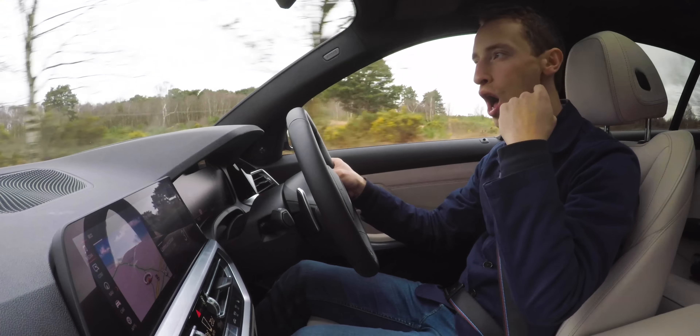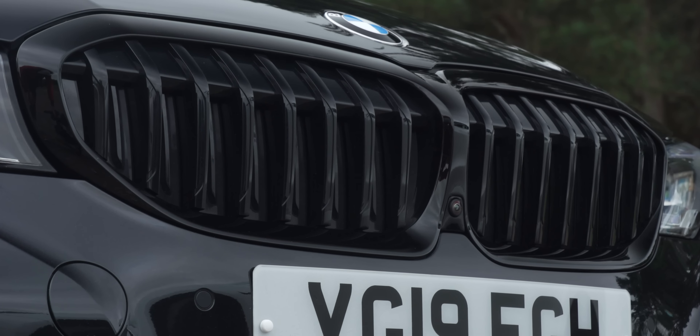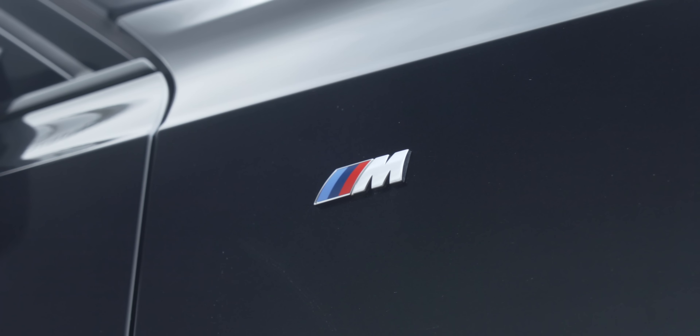You could argue we're comparing apples with oranges, because for some people — especially if you don't have a driveway — owning an electric car just isn't viable. But if you have a home charger installed, the Tesla is a massively compelling option. The Standard Range Plus isn't the best Model 3 — the pricier versions have better range and drive better — but across the board they're all just as practical and incredibly safe. This model is also better equipped as standard than the 3 Series. But if money were no object, the 3 Series is fundamentally the better car, with more sophisticated handling, a classier interior, and an infotainment system that's easier, better, and safer to use on the move. However, the enormous extra running cost means the differences aren't enough to make it the better choice in this test. So the Tesla Model 3 Standard Range Plus is our winner.